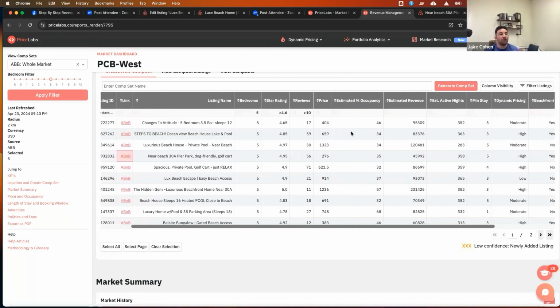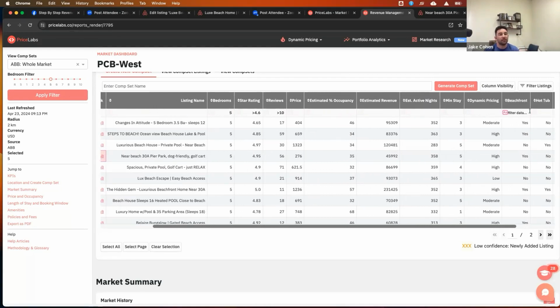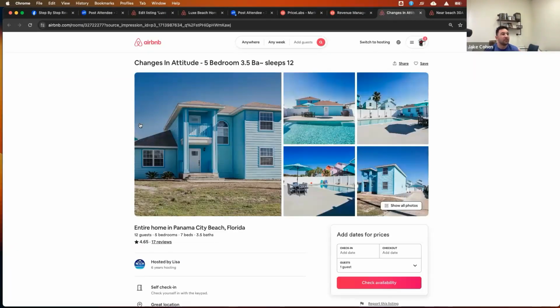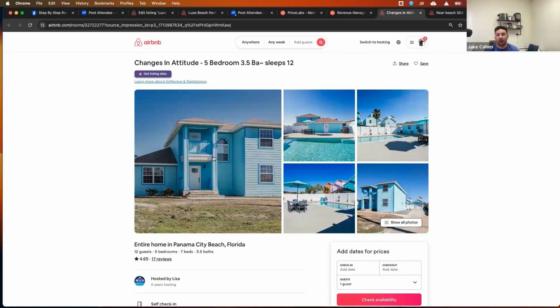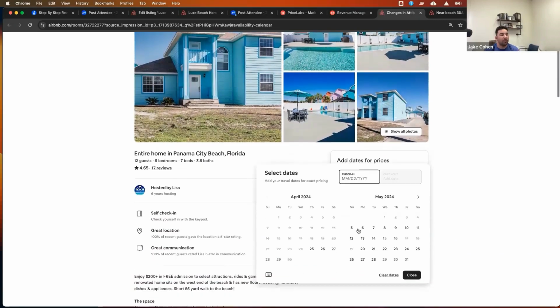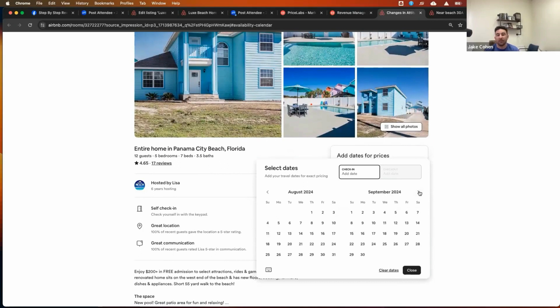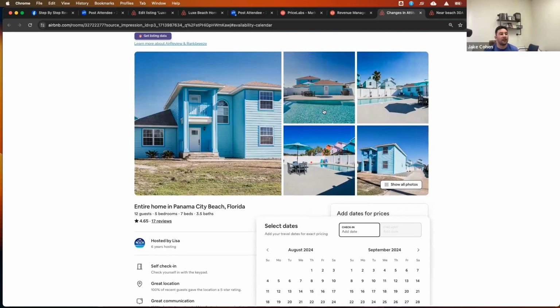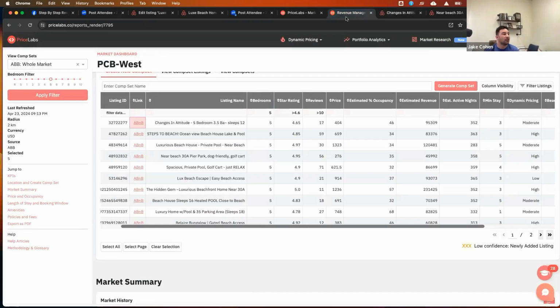But let me just go into one of the details that I want you to make sure of. Whatever you find as part of your comp set as you do this process, you then need to click on Airbnb and confirm this is a good comp. If there's anything that's off about the property, whether they have a blocked calendar, say the next 6 months of their calendar is blocked, that's not something you want as part of your comp set because it's not going to give you good data. If you're trying to make sure your comp set does not have a pool or is not beachfront, and you see that it is beachfront or has a pool, you need to remove that from your comp set. Otherwise, it's not a good comp set.